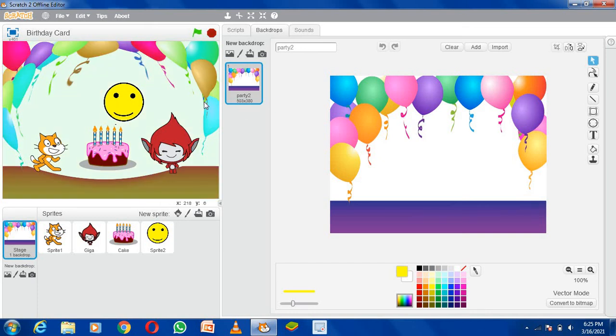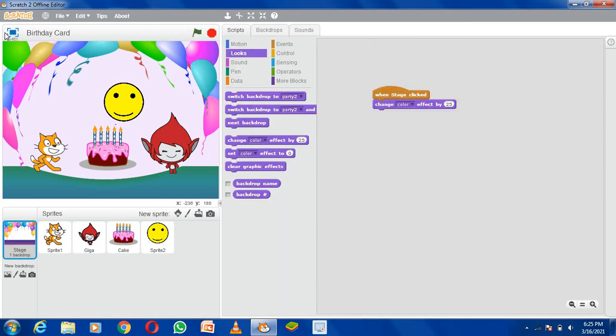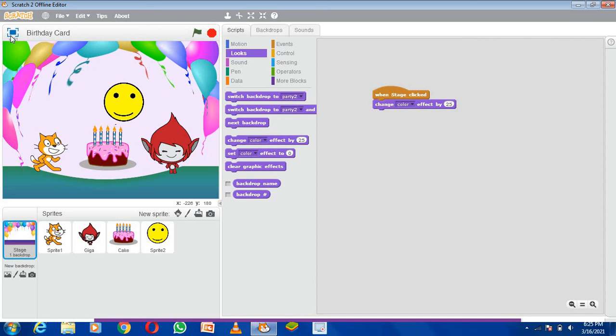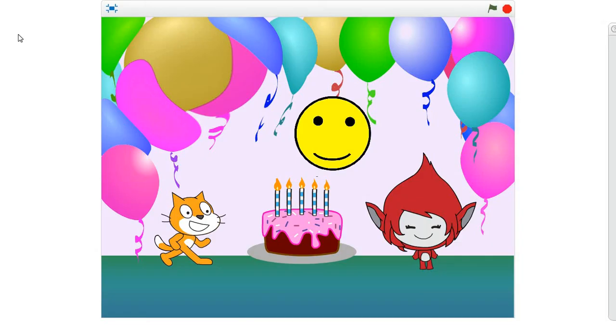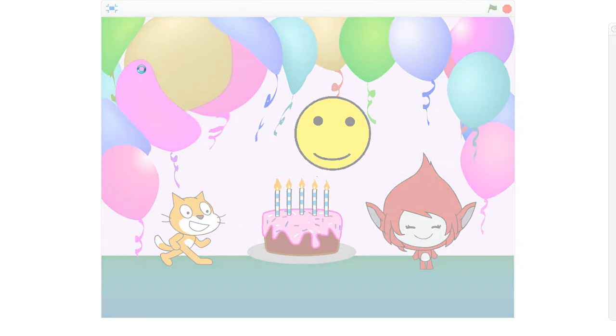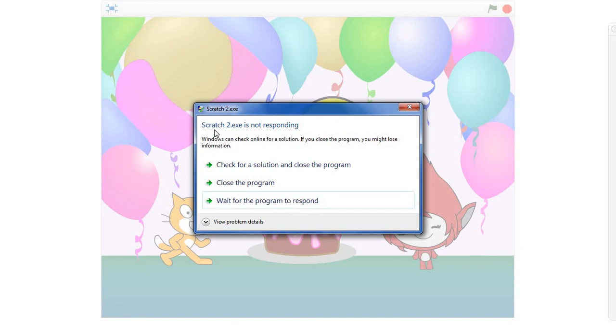Wait, I do not want to save this picture. I want to delete this background image. Oh man, I cannot change the background. Okay, no worries, I will play it like this only. Yes, what happened? Scratch 2 exe is not responding.